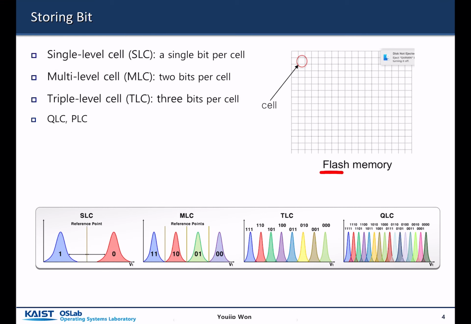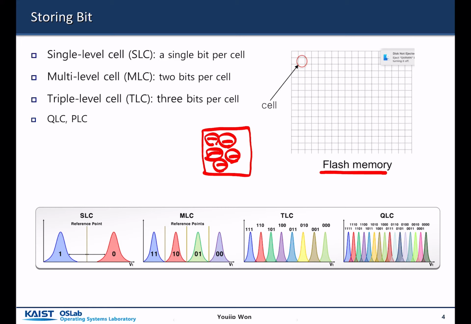Flash memory consists of an array of cells, and each cell contains electrons. Programming a cell consists of removing the electrons out of the cell. Depending on the amount of electrons stored in each cell, it can represent 0 or 1. For single-level cell SLC NAND, each cell can represent 1 bit, so it can represent 1 or 0. Multi-level cell is a NAND flash device that can contain 2 bits for each cell. And there are TLC, QLC, and even PLC.